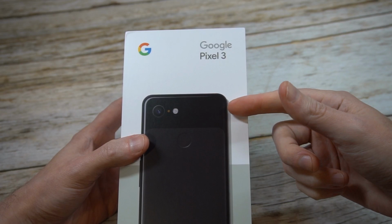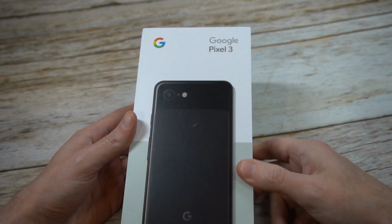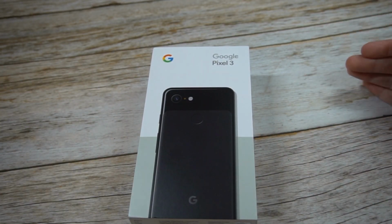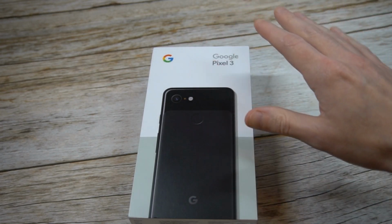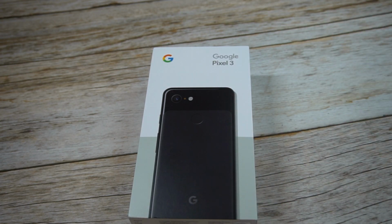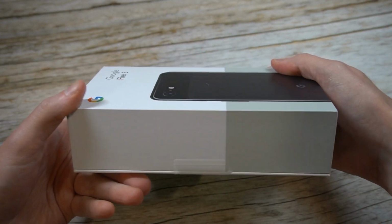It starts at $799 for the 64 gig version, and then it only has the 128 gig, which is kind of disappointing. You would like to see a little bit more storage to compete against some of the other big boys on the market. I think 128 is a little bit low for a lot of people that use a lot of storage. Now me, I don't use that much storage, so it's not that big a deal to me. But you got the Samsung Galaxy Note with 512 gigs of storage, and even the iPhone XS has 512. So this one's a little bit light on storage. That'd be my only complaint in terms of the specs.